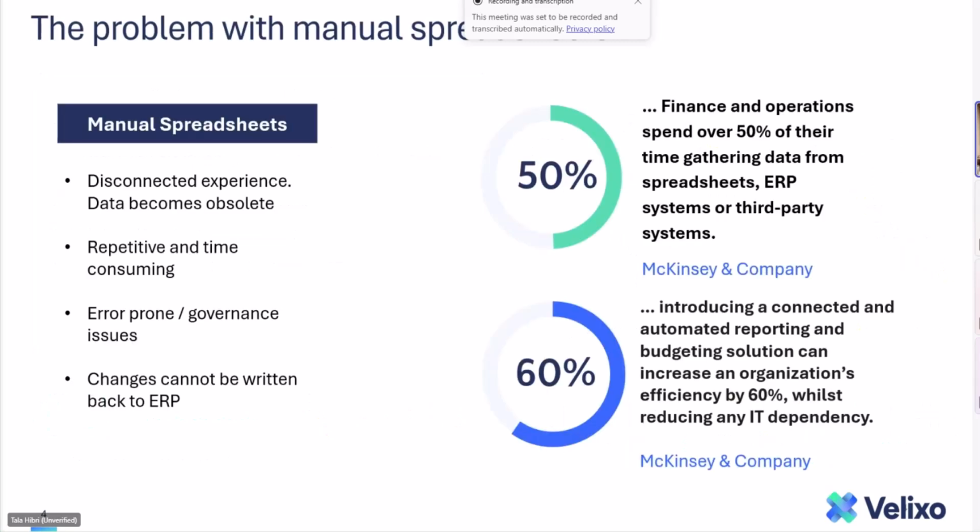So what is it that we're trying to do? When it comes to manual spreadsheets, there are a few problems that tend to arise. Mainly the process requires you to export your data onto Excel, then manually re-enter any changes that you made back to Acumatica. Now, the second that you are done exporting your data to Excel, it is already outdated. Internally, we have a funny saying, we call it copy and waste. We just find that it resonates with a lot of our clients, and this is one of the things that we are trying to resolve.